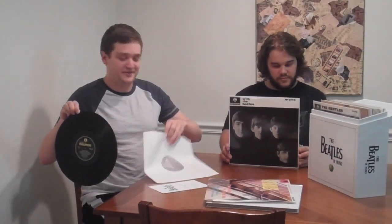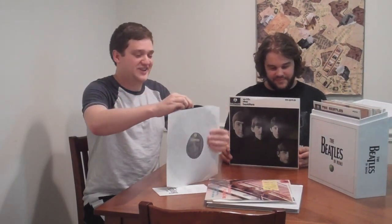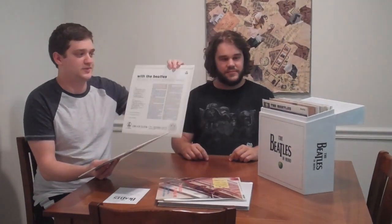I love the songs It Won't Be Long and Hold Me Tight and the cover of Roll Over Beethoven by Chuck Berry. Just a rocking little record. And personally, I like this album a little bit better than their first album. I feel like the first album was a great introduction, and this one right here is when they decided to get really rocking. You know what I'm saying? And that's why I just think this is one of the best albums they've ever done. Yeah. The fold-back sleeves and all that, just as it was released.